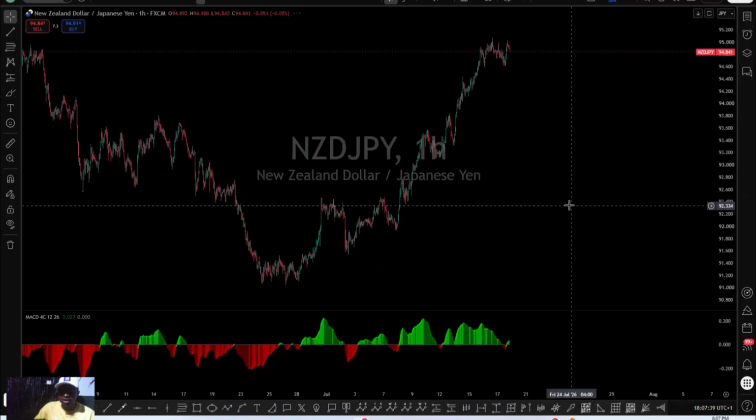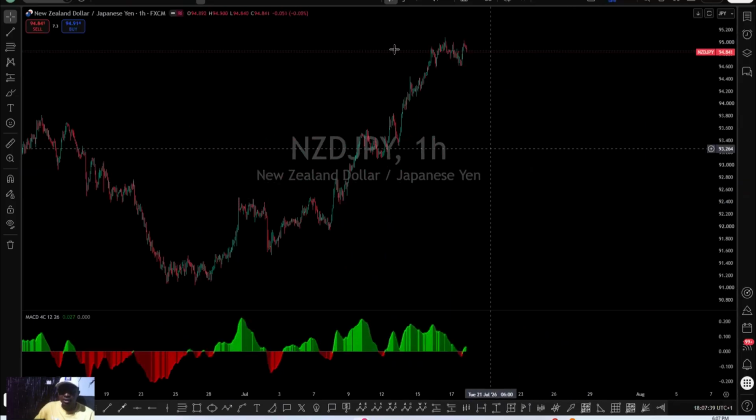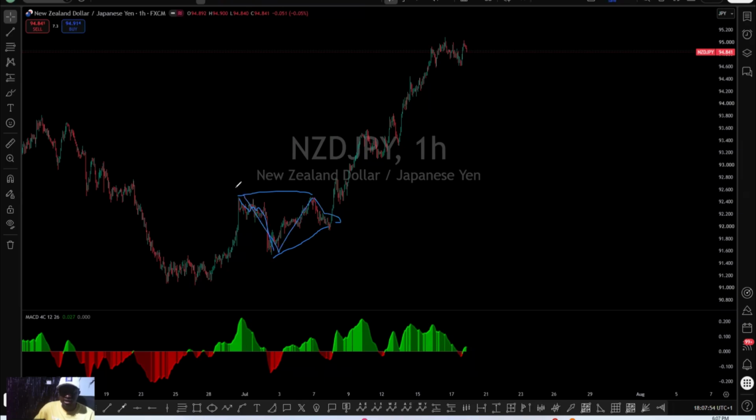So you can see for New Zealand JPY, price here has given us a corrective structure, which potentially I think is this. Okay, even if this is the corrective structure, this is either a contracting flat here or just a normal regular flat here. But regardless of what structure is saying there, what I'm anticipating here is a more complete corrective structure. Then I can be looking to take NZDJPY continue pushing to the upside, at least going above 95.200 level. That is what I'm anticipating in New Zealand JPY.